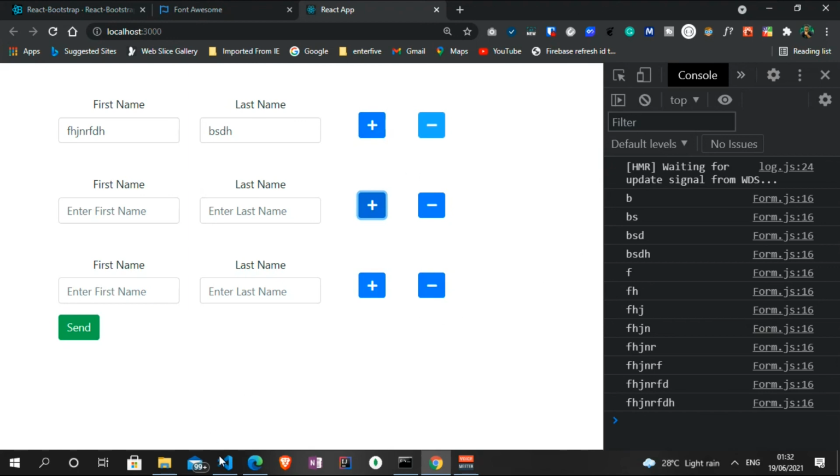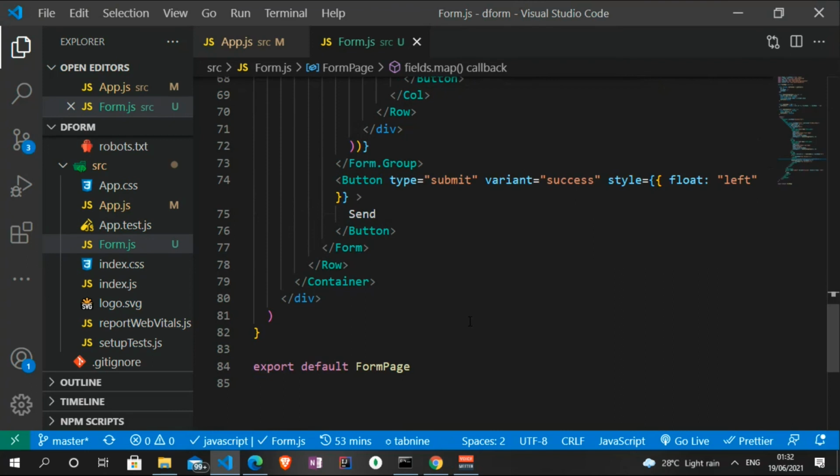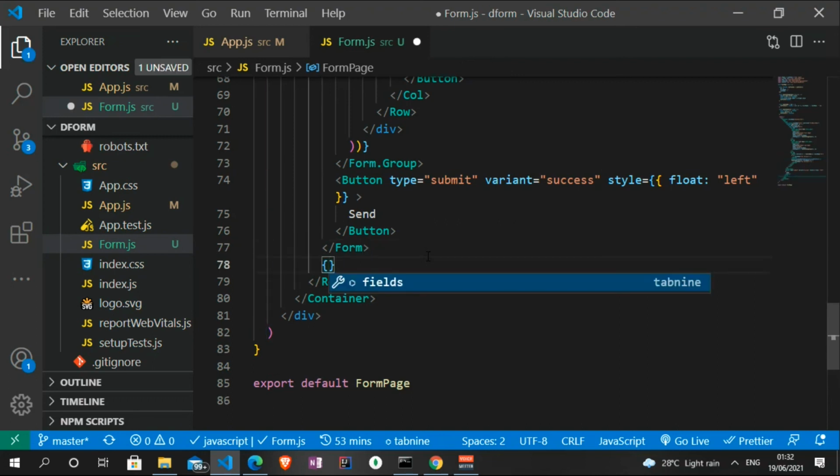Now the final thing I want us to do is to get the values of this form as we type it on the page, at least to see some of the values instead of logging into the console. Because we're not submitting it to any backend API, normally using JSX, we might just open a bracket and type in fields.lastname, but because our values here are arrays, we need to map over them.